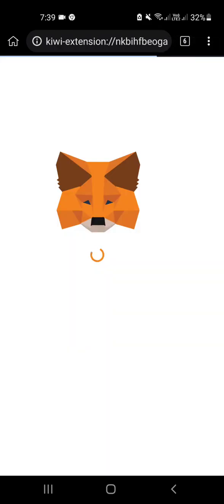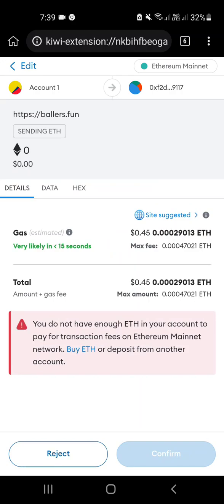44 cents is not expensive. You just pay this type of amount, and it's a kind of investment of 44 to 48 cents. If you spend this money, you could get a lot of money from the site. But right now I don't have enough money, so I cannot show you how to do that.